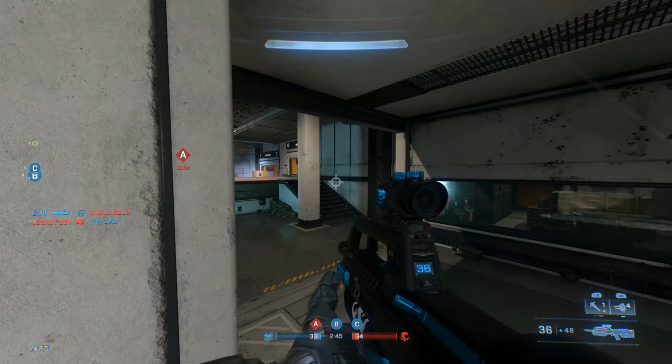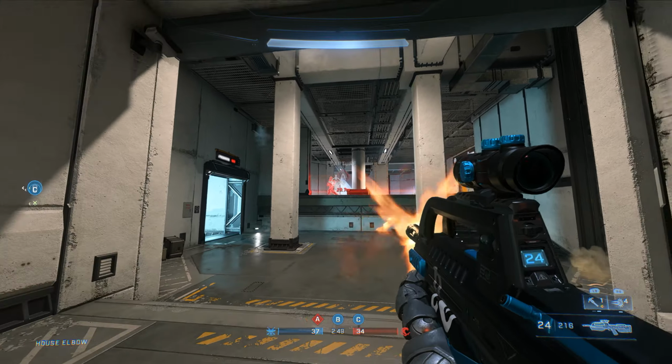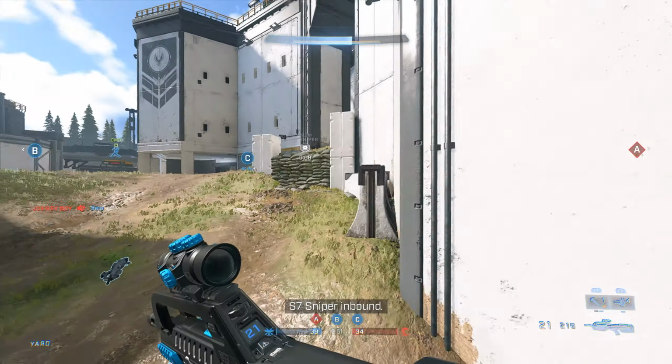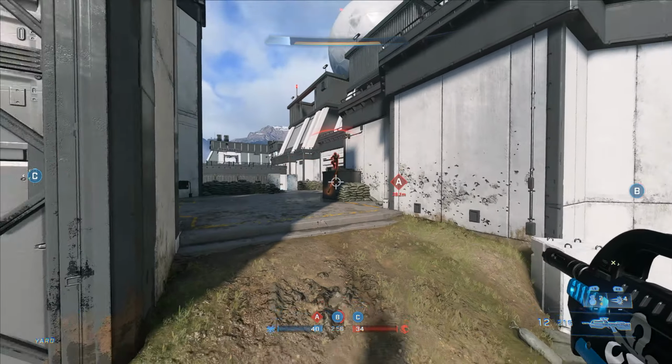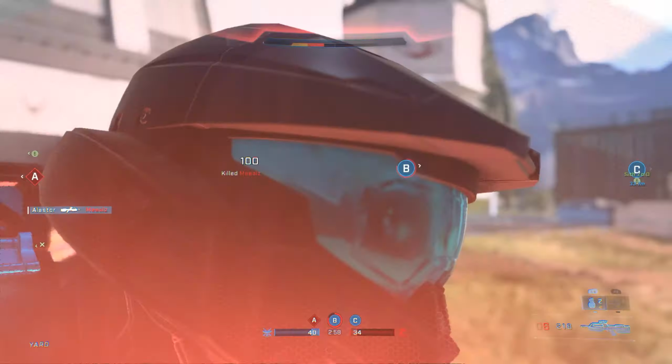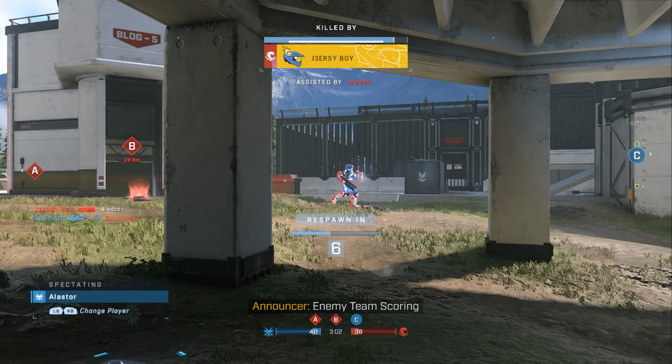We gotta keep the cycle going. Wait, did you get melee? There's a kid. Ammo. Yeah, there's an anti kit on me. S7 sniper inbound. Alistair is to your left on me. You called me Alistair? Yeah, I don't know. It felt weird. What was that? I looked over and I just... I don't know.